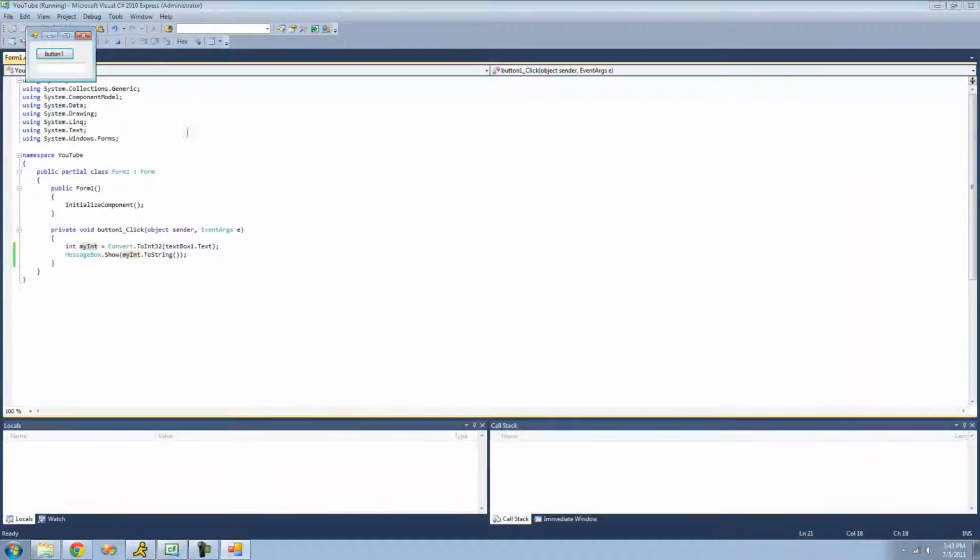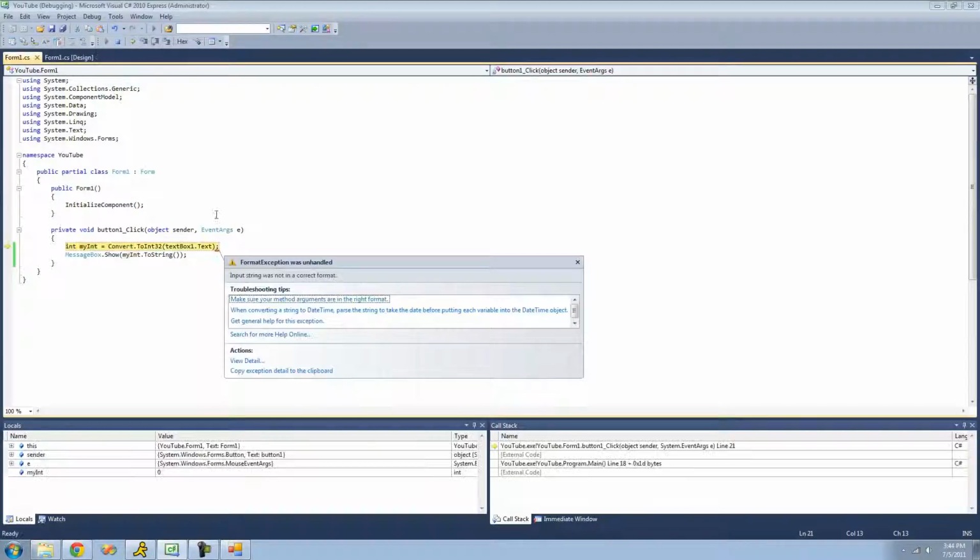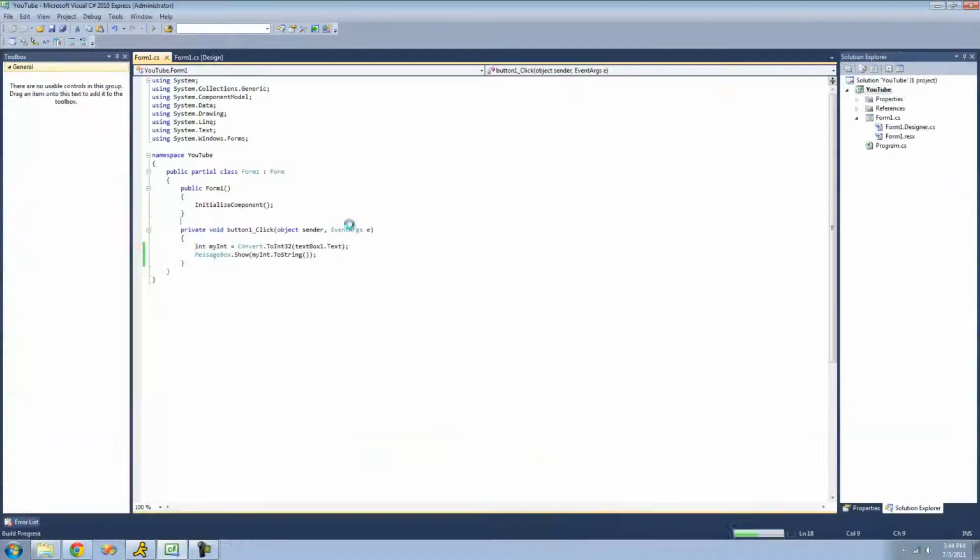So now when we debug here, we just type any number in here and we'll display it in a message box. Type in 4, yep, we get 4. Type in 10, and we get 10. But if we try to type in letters, like K, it's going to get an error. Yep, input string was not in correct format, just meaning you can't convert letters into an int32.